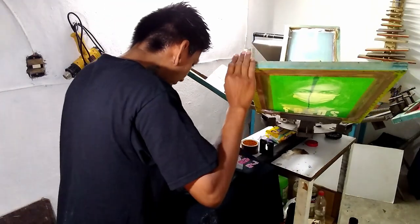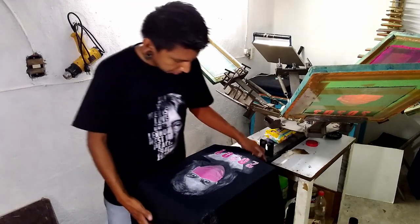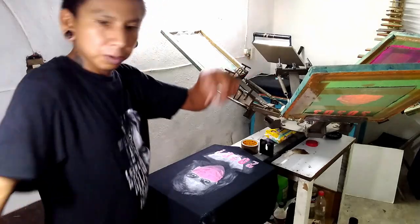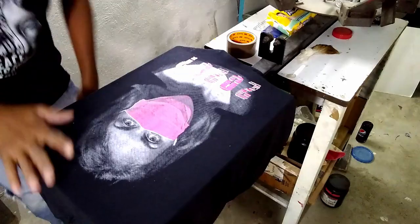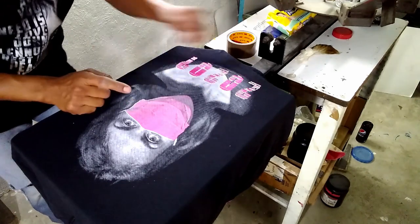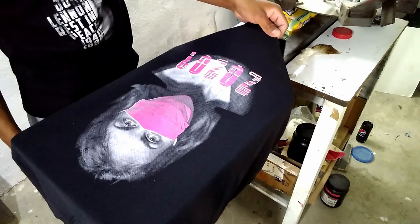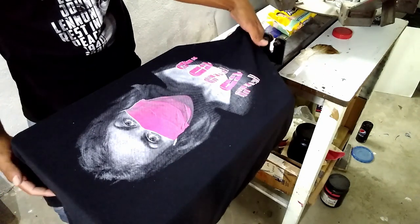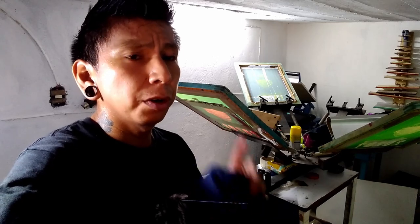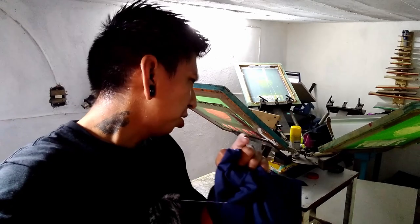And it's not registered that well. I'm gonna lift the screen a little bit more up. Let me cure this real quick. Let me show you guys this real quick. Okay, here's the print, my first test print. You can tell my registration is off. I'm gonna lift it up more, just a hair, no, probably two hairs. So amigos, the funny thing, I got the register perfect. Just a little tiny hair off, but good enough for me.